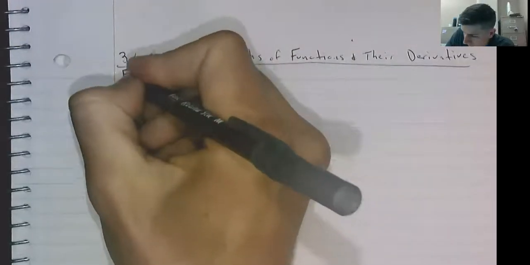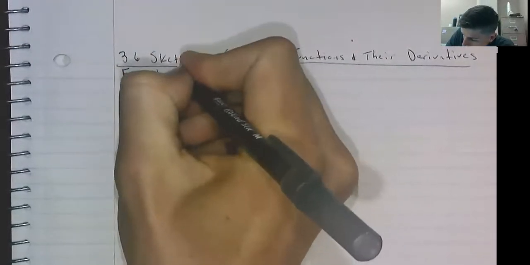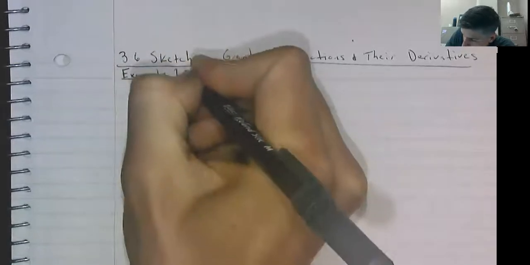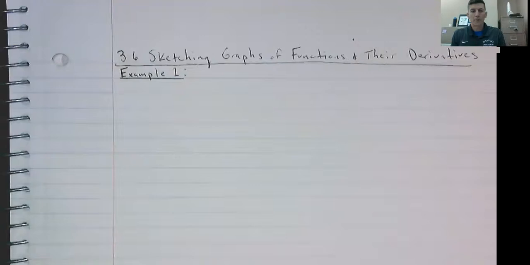And so for example 1, it's actually a redo of example 4 from section 3.4, where we gave the graph of the derivative and asked you to come up with a sketch of the function. But now with this section, we're going to add in a couple pieces of information.